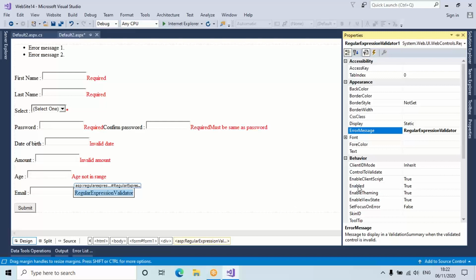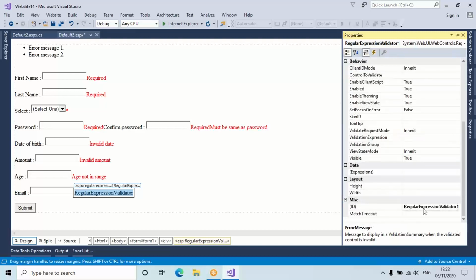Here comes first the ID. I'll give the ID as regular expression validator email.